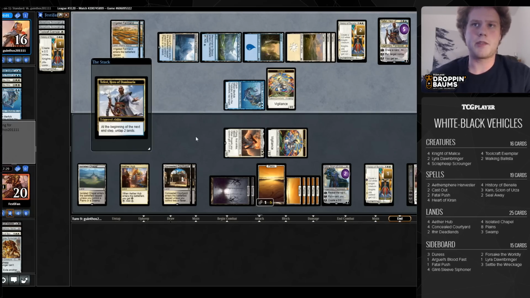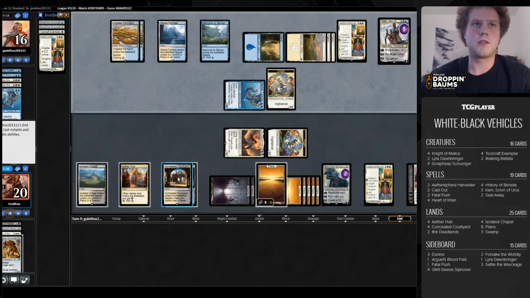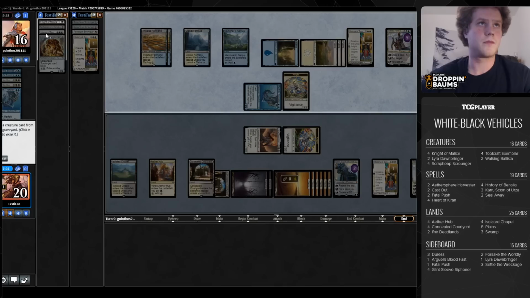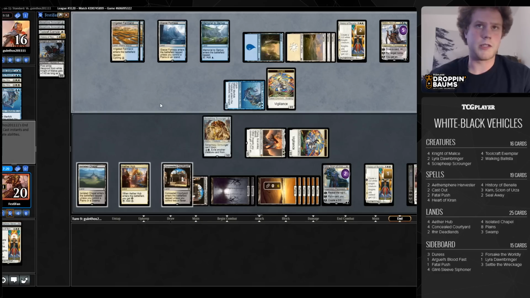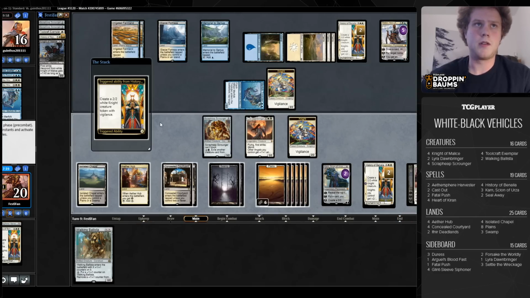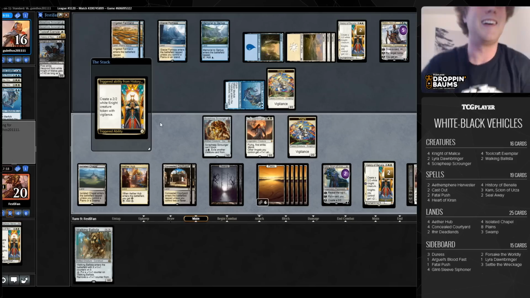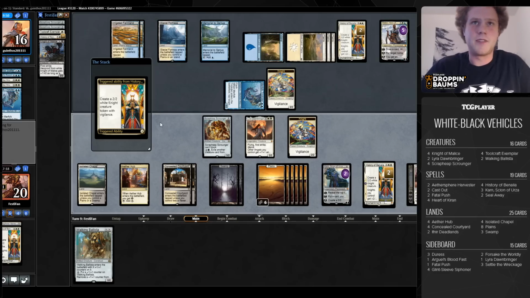Okay, he's untapping 2 lands. Gonna not forget to Scrounger. Alright, untap. History. Oh, ho, ho, hello. Walking Ballista. That's insane.